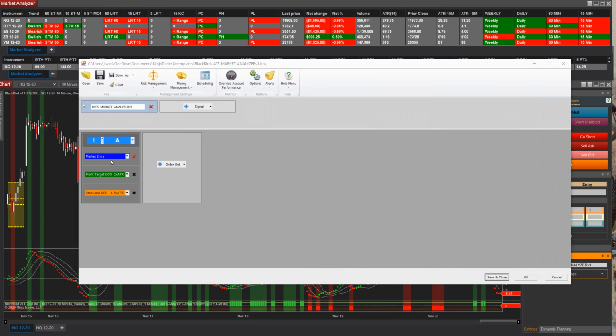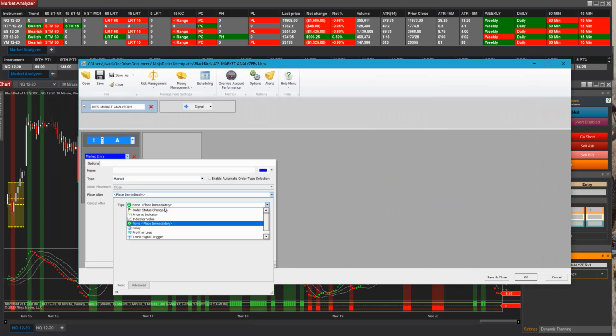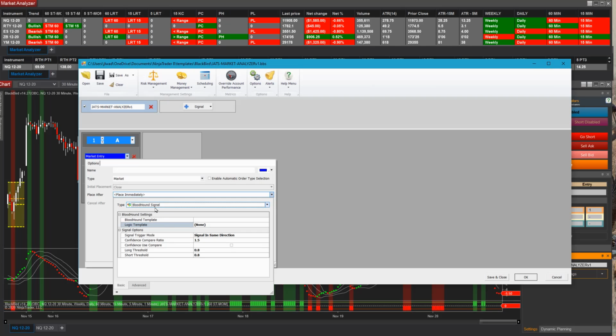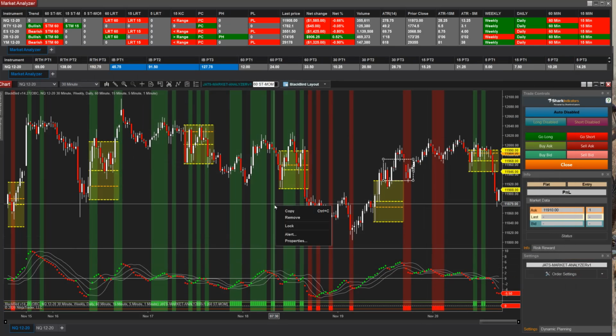Layer in Blackbird in this market entry. Add the Bloodhound template. Choose your template, add your filter requirement. So we want to be above that prior close, and then have the option to add other filters in as you mix and match these. Let's just run that real quick and see what the benefit to the strategy was.